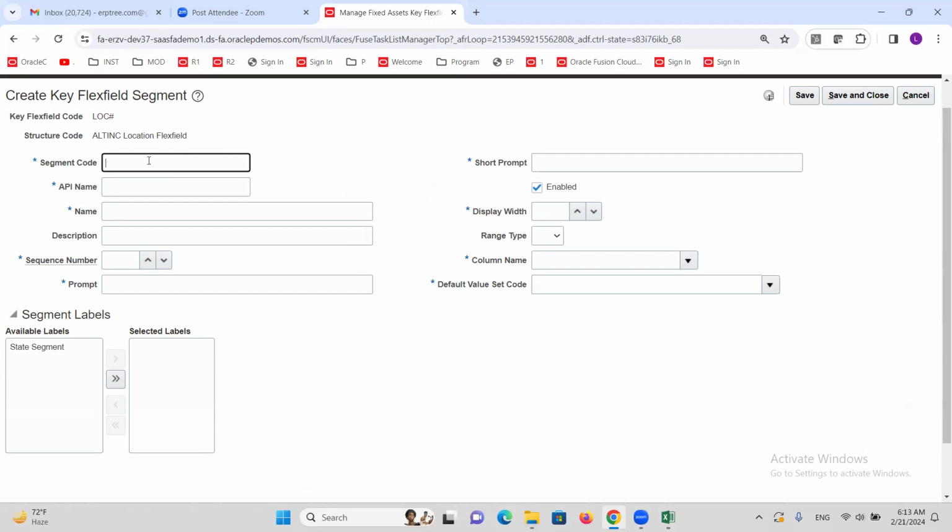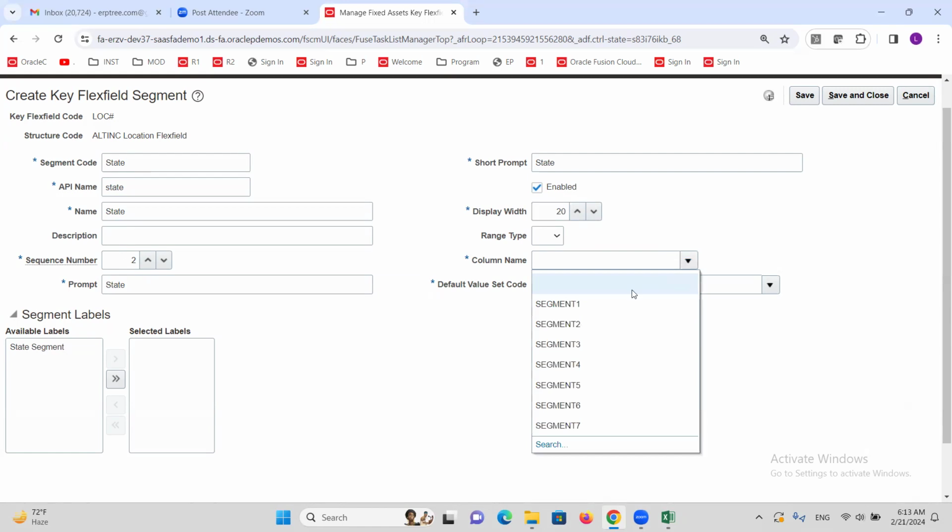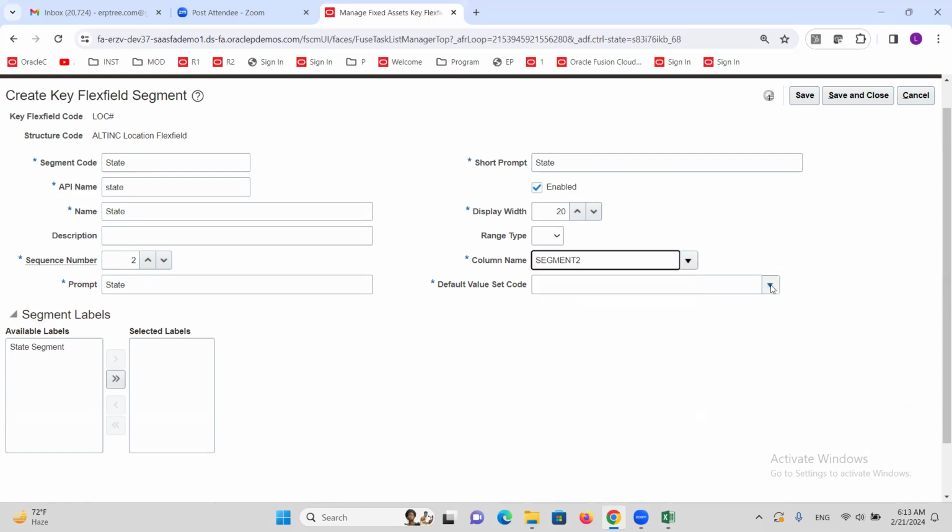Next, state. Segment number 2. State. So display width 20 characters.